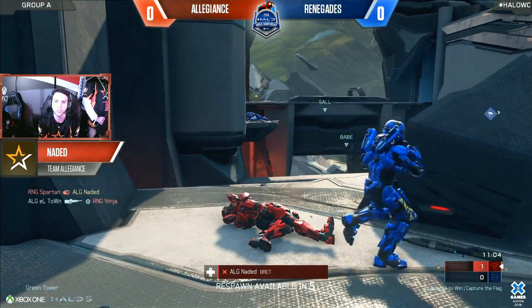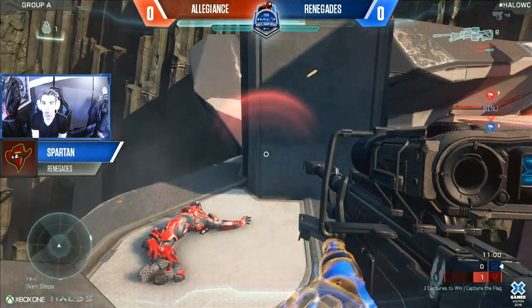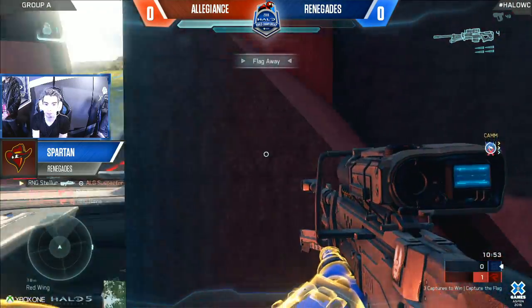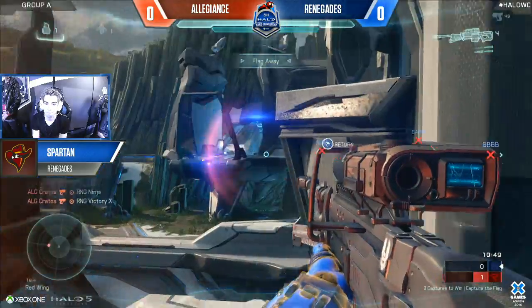It's great plays here, just collapsing on Naded, and now we actually have them in the hands of Sniper with Spartan. Right, Spartan trying to hit that no-scope there. He hits one body, and it's going to be cleaned up by Stellar, so a fantastic play from Spartan of Renegades, and it looks like Spartan and crew trying to set up here as that flag is being pulled, hitting some good cross-map shots.